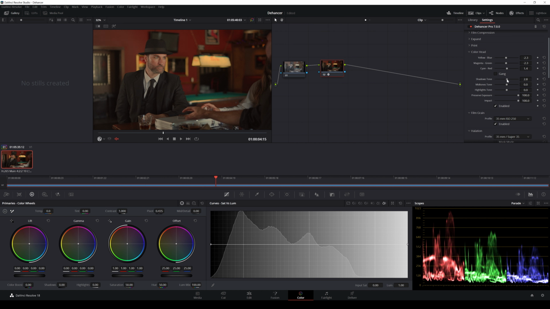Shadows and tones. Do you want to push this color more in the shadows? You pull that up, and that's going to pull that color into the shadow tone range there. And if not, you're actually going to pull color out, so you're going to get more of that blue vibe. So I'm going to push a little bit of that.